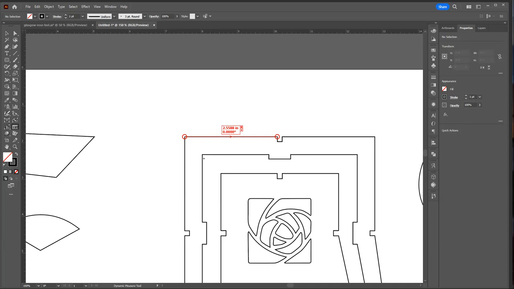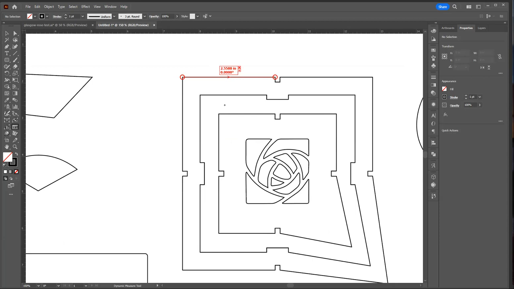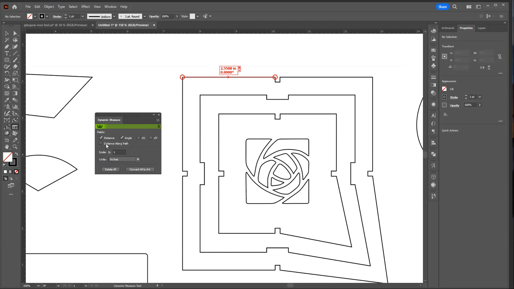And I don't have the window pinned inside my workspace. I actually have it over on my other monitor. So I can't show it to you, but let me see if I can pull it over and show it to you. There. So you can see it actually has all the details. You can decide what you're going to do. You can decide if you're going to convert it to art, which would be like if you have a layer that you're making to show someone the exact distances on things.